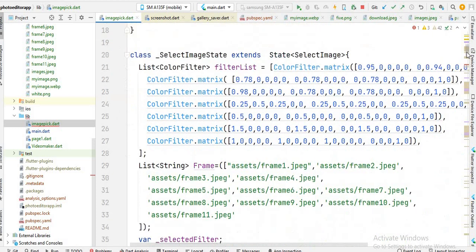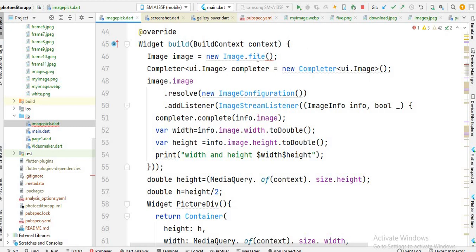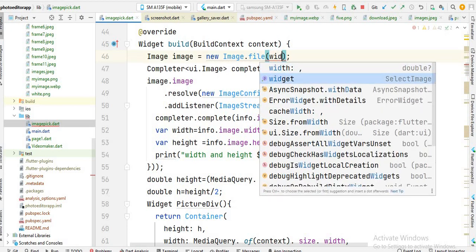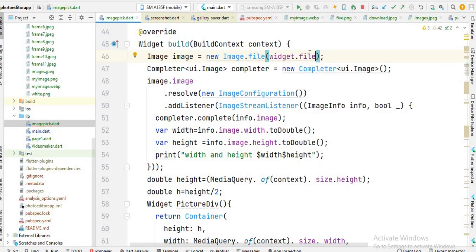Okay, so now what I will do here, I put widget.file. So this file is the variable where I store the image, and .path, you have to store this file.